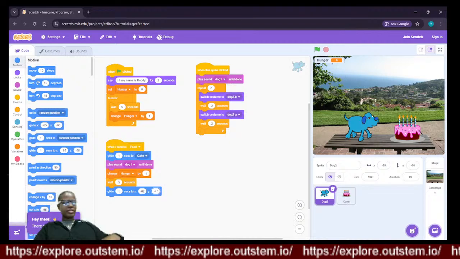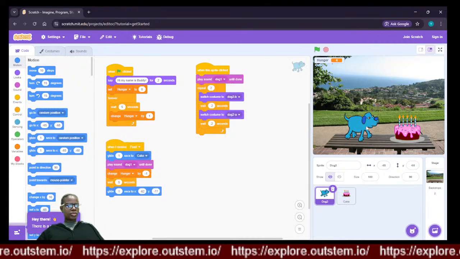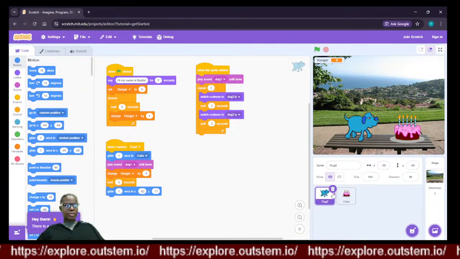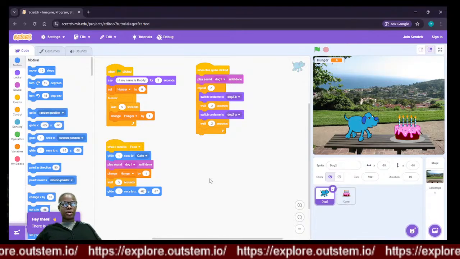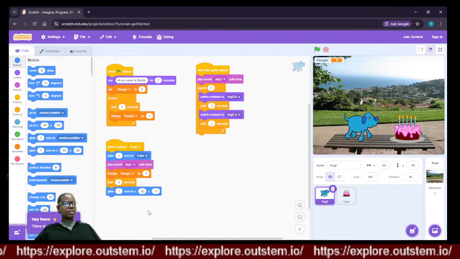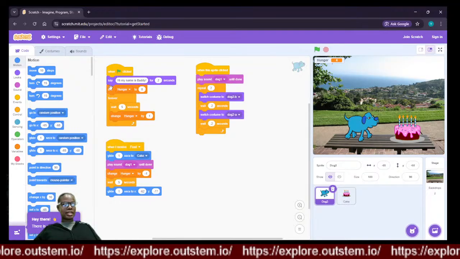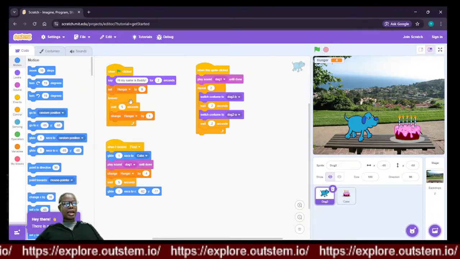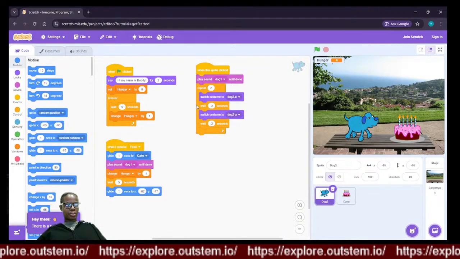Let me say, for example, somewhere around here. Now this is everything for the game. If we review the code that we did for our buddy, our dog, at the beginning when we press the green flag, the dog is going to say its name, and then the hunger is going to be at 0, and every single time that we don't feed the dog, the hunger is going to keep going up.